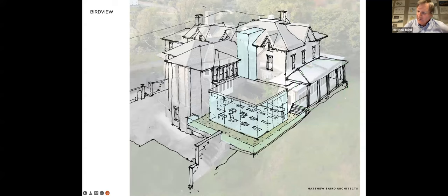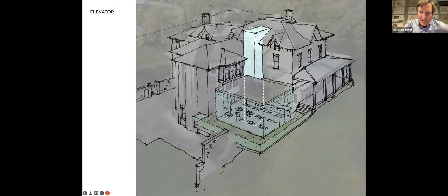And then the four interventions really relate to, and I'll go through them, we can advance the slide. First, an elevator. As Jeff Krieger was saying before, and I think Bill also mentioned it, the historic house, this square piece of masonry, has three floors, all level. But when the 1900 addition was made, it was at a time when complexity was linked with the bucolic. And so the idea of shifting floors was very attractive. And we didn't have ADA accessibility rules back then.